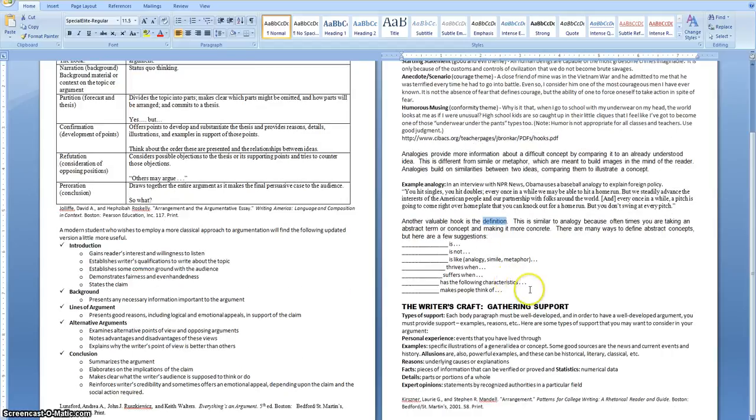This is where we practice. Okay, and then here's the different types of support, which is key to arguing well. You can't just say you're right, you have to prove it. Okay, and so you can use personal experience, and so for a lot of these essays or responses, you can say I or we and use a personal experience. Just please don't say you. Examples or illustrations, okay. Allusions, just like the speeches we've read and the TED Talks we've viewed.